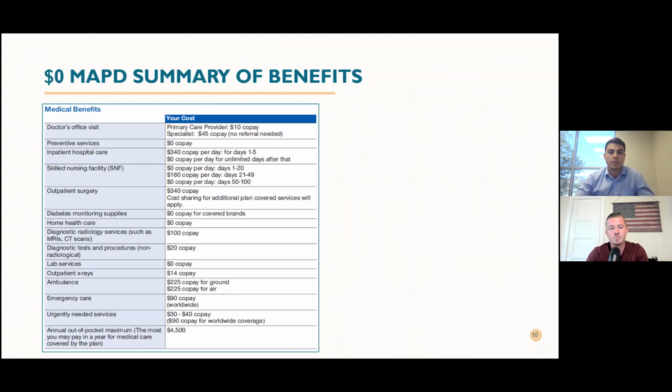to do that. You don't want to have to pay $340 per outpatient surgery. You don't want to have to pay that $225 copay in the ambulance down below, or $90 per trip to the ER. I've got ways we can cover that for $30, $35 a month, right? My purpose here, again, and the reason why I educated you on all of your options on that first slide, the reason why I'm out here is to protect you in the event of an emergency.